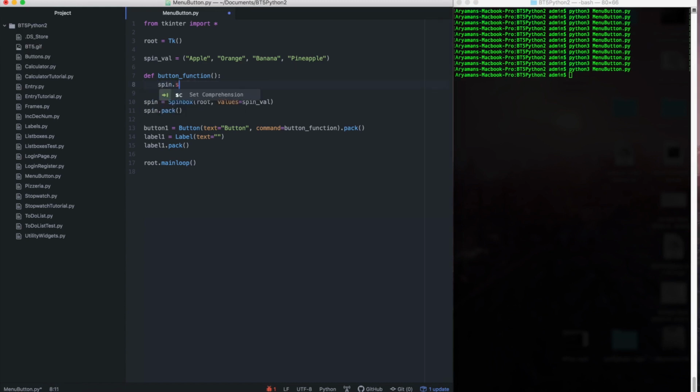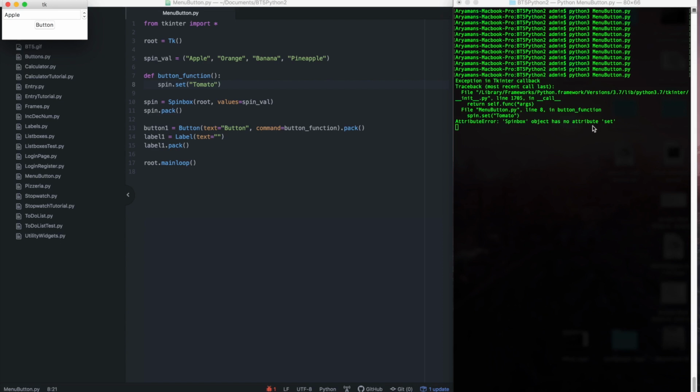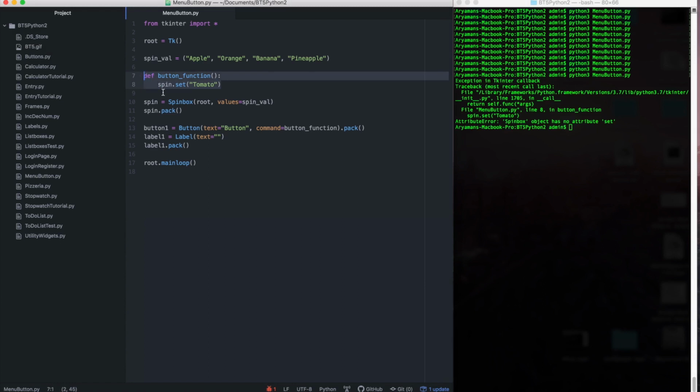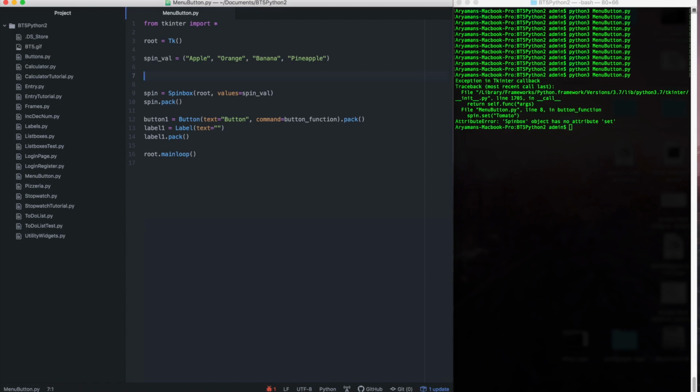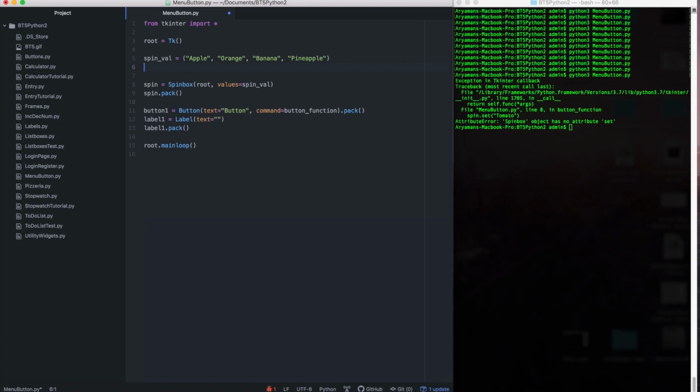So spin.set, and we'll have it set to, again, tomato. I'm not sure if this is a method. Yeah, Spinbox object has no attribute set, so there is no set method for Spinboxes.